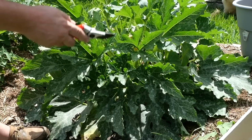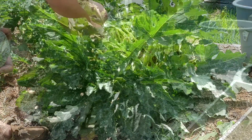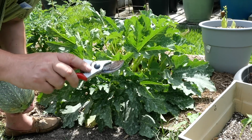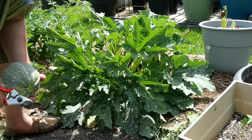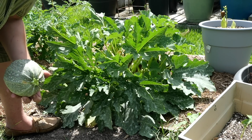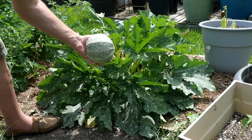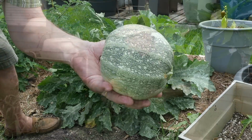And what's interesting is I see no vine borer damage whatsoever on this particular plant, which tells me the moths haven't found it yet. So what I'm going to do, I'm going to leave that other one in over there and let it grow as long as it will eke out life. And I'll let the borers go over there, because a stressed plant puts out pheromones that it is stressed, and those vine borer moths are attracted to that. So I will let that be a trap crop and hope that over here with my healthy plant I might get a few more of these. That's awesome, huh? Look at that.